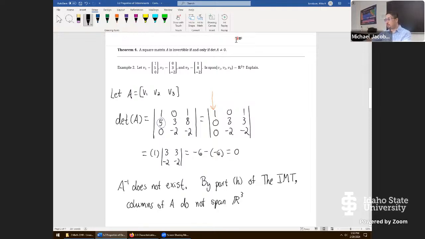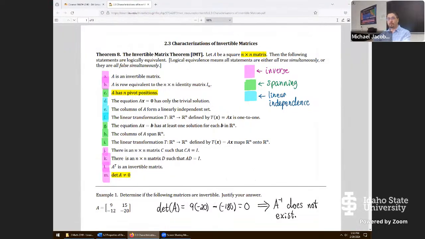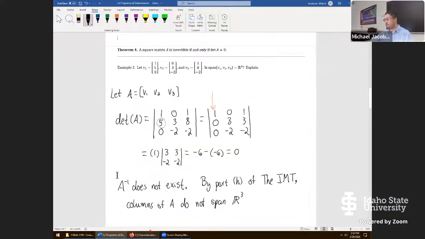We use the invertible matrix theorem, and kind of the reminder about example 2 is this thing is not going to go away. It's, in fact, just going to get longer as we go through linear algebra and pick up more and more definitions and results. So it's always a good thing to have it printed out, always available as you work linear algebra. Always think about those concepts and how they relate to each other. Well, any other questions or comments at the moment? Okay, let's take a look at what we're getting to next.